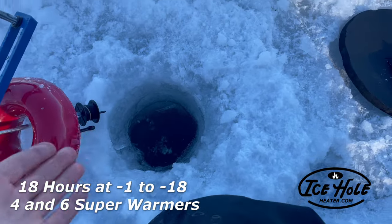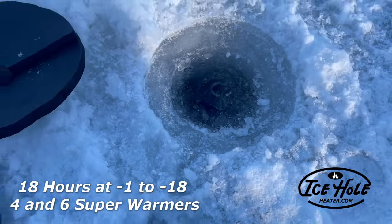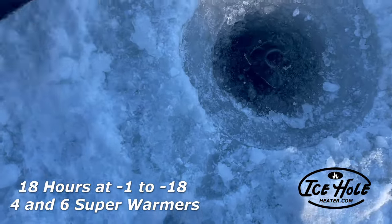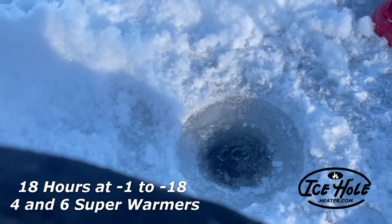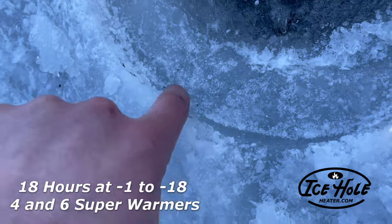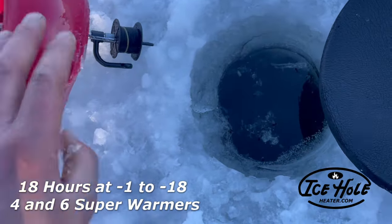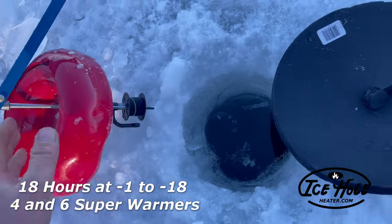But that doesn't go without saying, like, what does your standard thermal tip up look like after 18 hours, right? You would have been putzing with this the entire time, totally froze over. One thing I noticed too, as this freezes in, you're getting some material coming off, going into the ice and everything like that, because it's just getting stuck in there. That's what's nice about the flexible rubber and vinyl of this, it keeps it clean. It's super durable. It's basically almost indestructible.